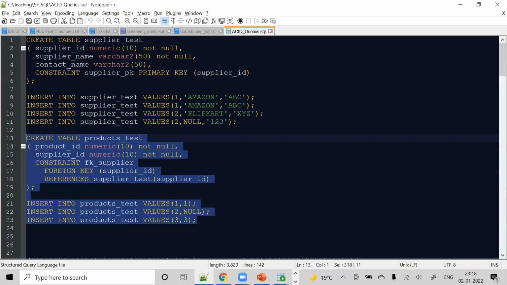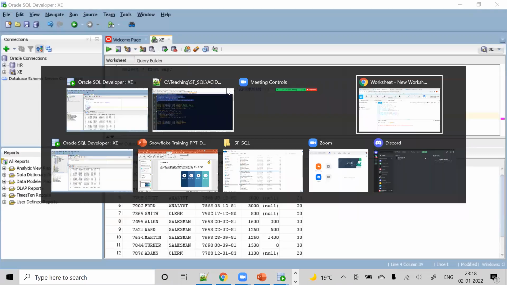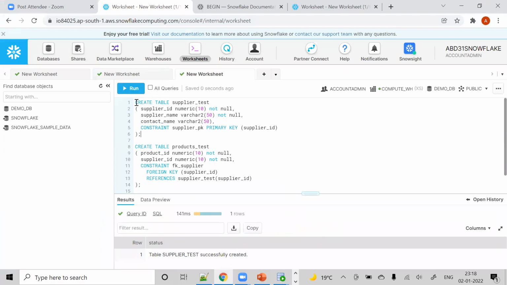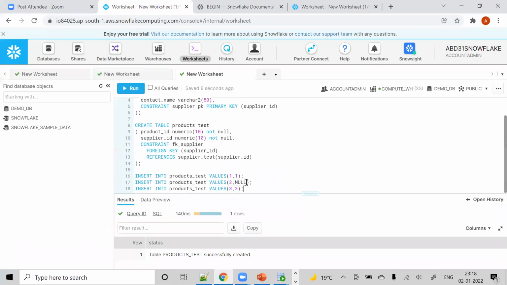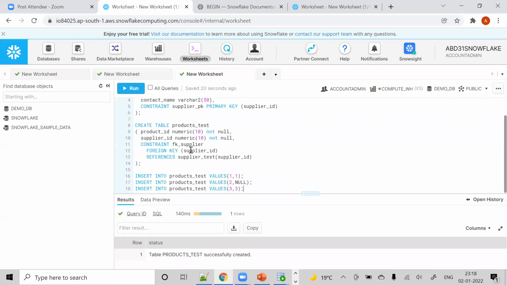Okay. So I have created two tables. The supplier ID in this product test table is a foreign key to my supplier test table, which I just created here. So we have defined a foreign key.